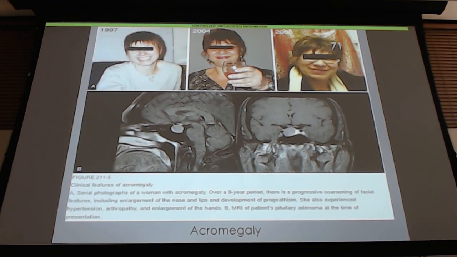So let's look at this patient over a 9-year period. So we have patient 0, no, just kidding. 1997, this is what she looks like. How does it change between 1997 and 2004? How does her face look different? Nose? Yeah. How about from 1997 to 2006? Yeah, maybe her jaw looks a little bit different, but definitely the fleshy nose. But you can see, with her, when we just look at the face in a female, it's not super specific versus the Happy Gilmore guy. That was more obvious, right?